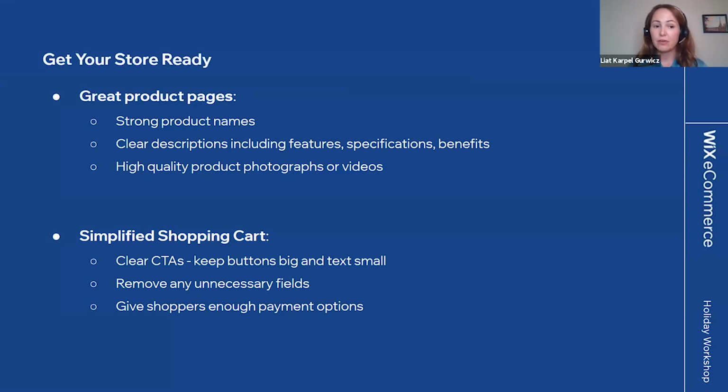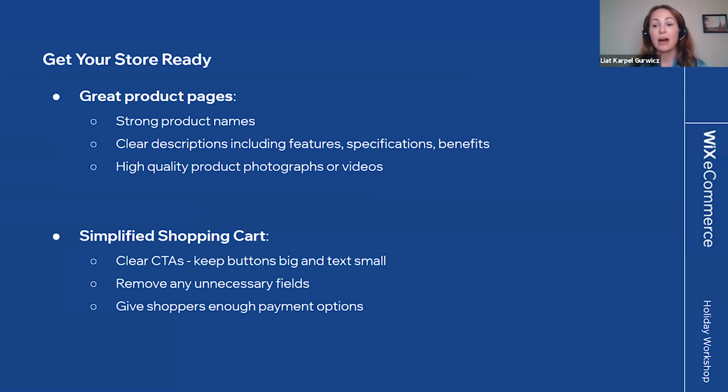You need to have really strong product names that clearly describe what the product is. Even clearer descriptions that include all of the relevant information for your shoppers: features, specifications, benefits, and depending on what you sell, maybe ingredients. Really get into the nitty-gritty of the details so shoppers know everything about it.